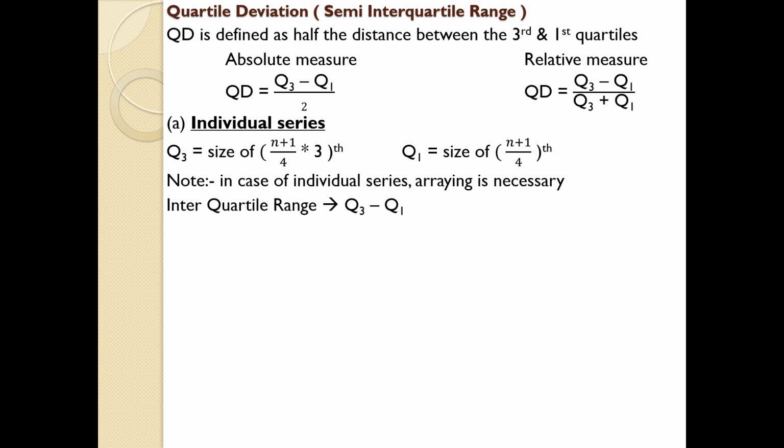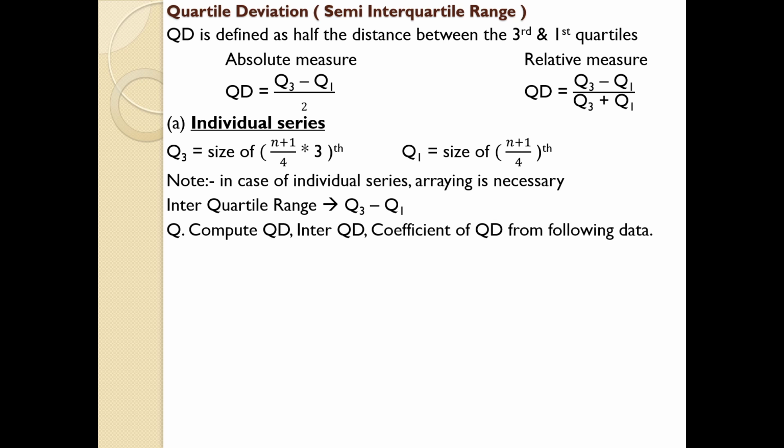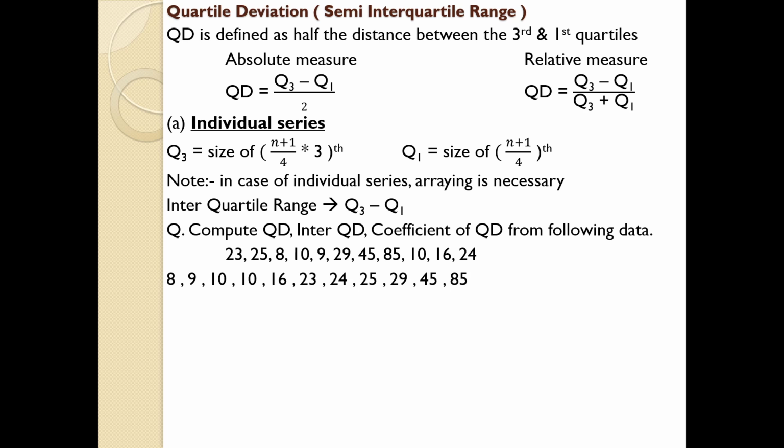Okay, let us try some of the cases that come under quartile deviation. Compute quartile deviation, interquartile deviation, and coefficient of quartile deviation from the following data. It is a case of an individual series. As I have mentioned earlier, in case of an individual series, you need to arrange it in ascending or descending order. So after the arrangement, it will be like this.